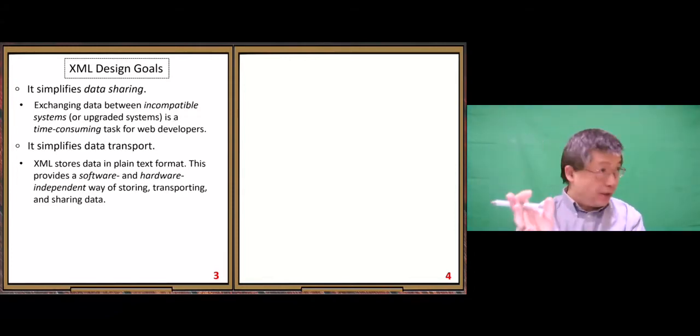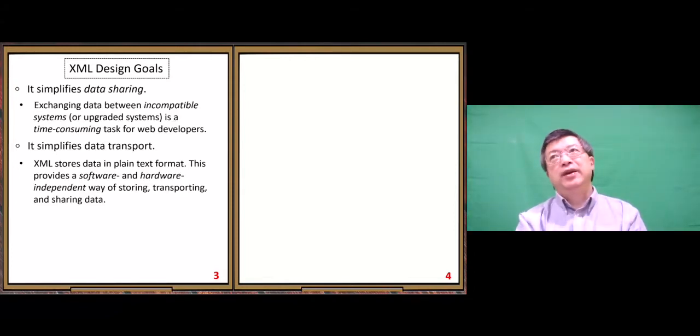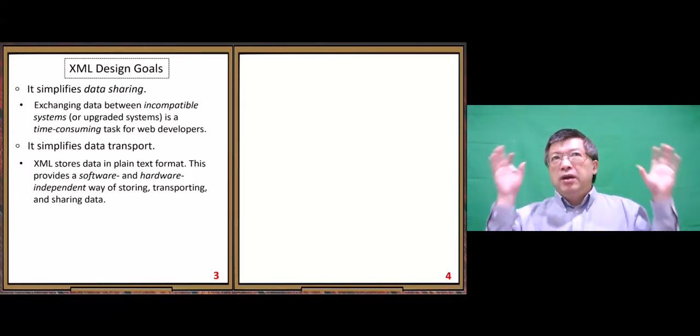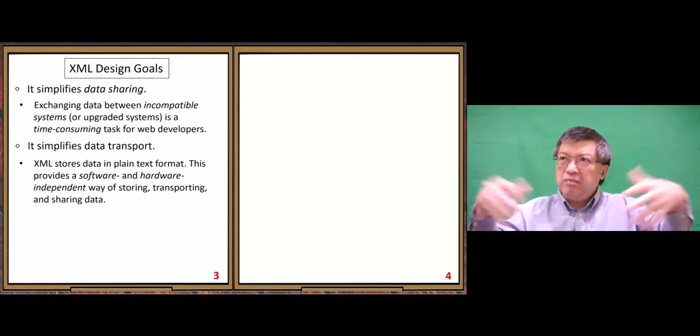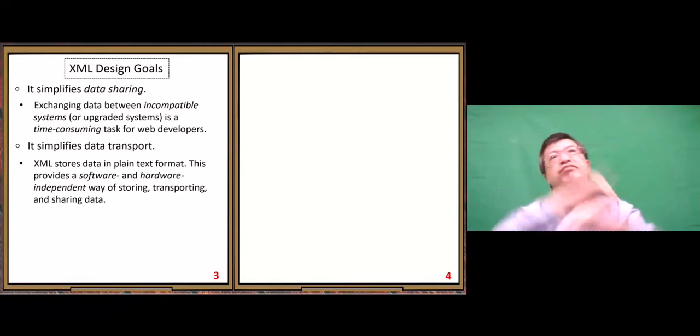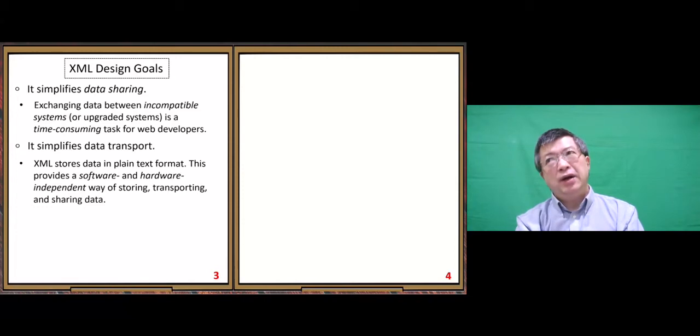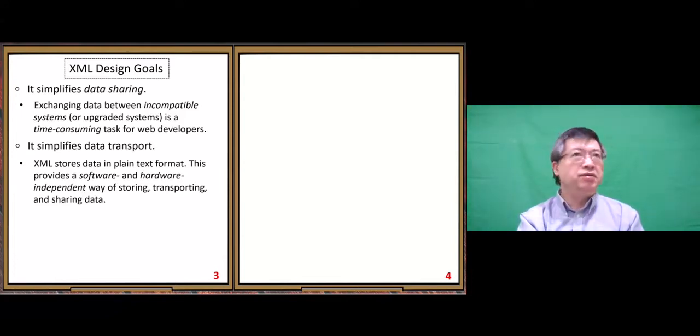Here I'm talking about design goals, right? The reason I emphasize this point is that sometimes the design goals may not be achieved well. Designers try to do these things, but may not be very successful. At the end, they may not get a good result. So that is possible. That's why I emphasize that these are the design goals. It does not mean it can do these things well.